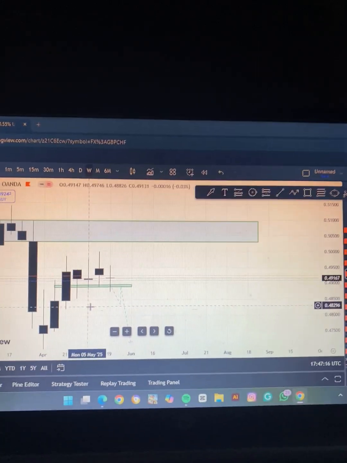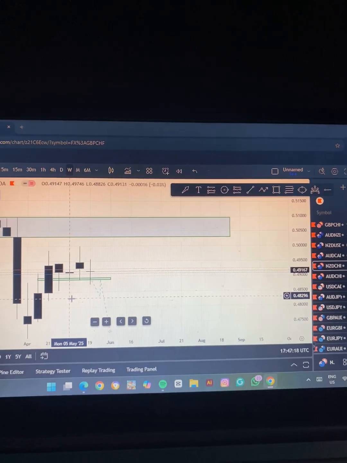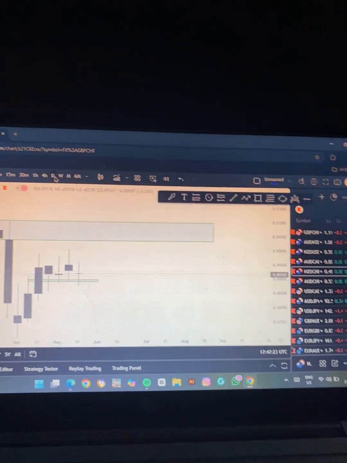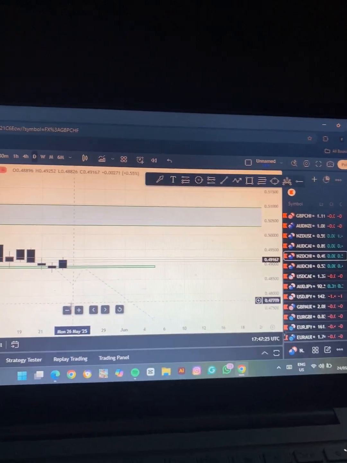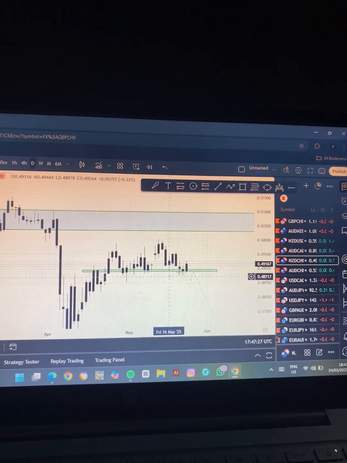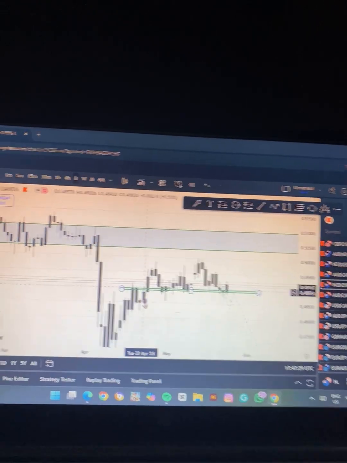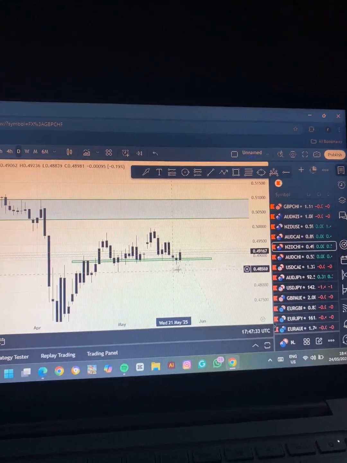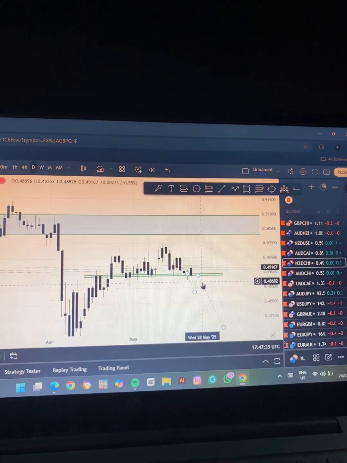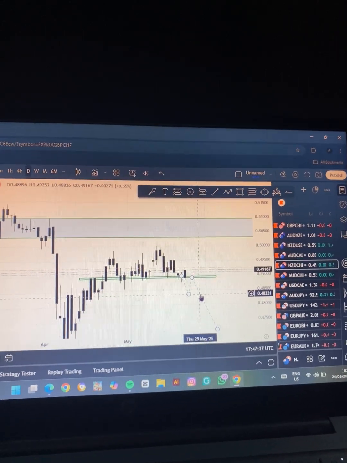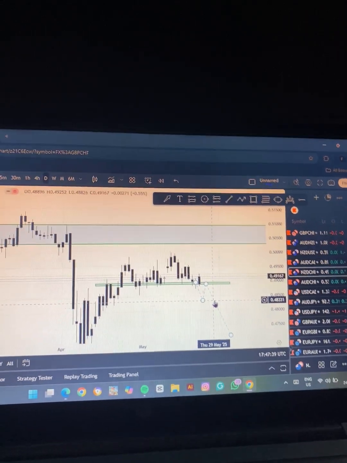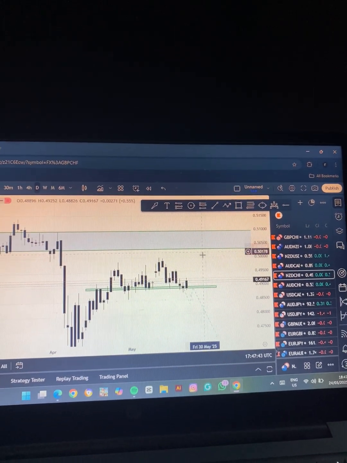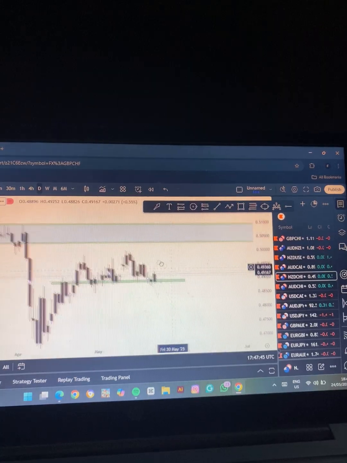It was creating indecision candles here, but that doesn't mean we'll enter just like that. So I waited for it to break this structure, but it's still an uptrend. It didn't. So assuming it broke this structure, came to retest, I might be thinking of entering, but it didn't. So hallelujah. So it might still go up here to this area, do its thing, then boom, come back down.